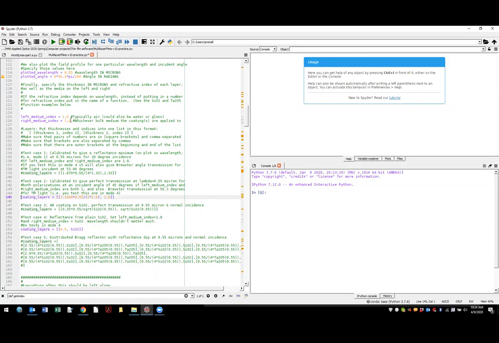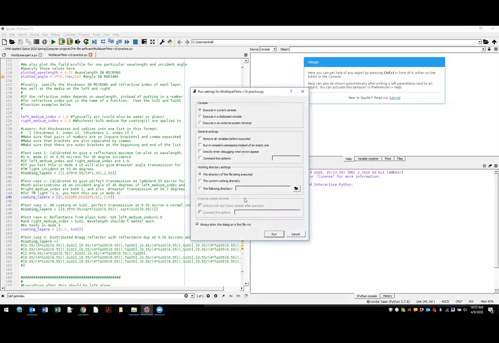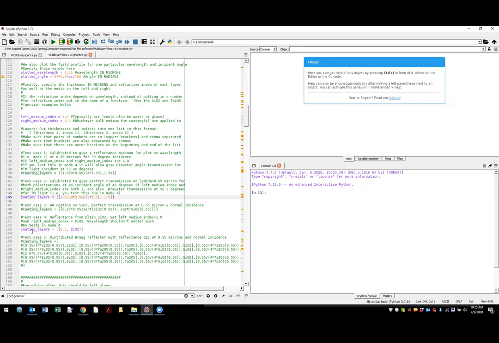All right, so let's do that. What we've got is something whose thickness is this complicated expression and whose index is 1.5. And so when we've got all of that set up, then we go and we hit run file. And the way Spyder is, it always checks a few things with you the first time you run things. You can uncheck that. Before you do that, comment test case 4, so you're not doing that one in addition. Ooh, good catch. Yes, we need to undo test case 4. All right. Thank you for catching that.